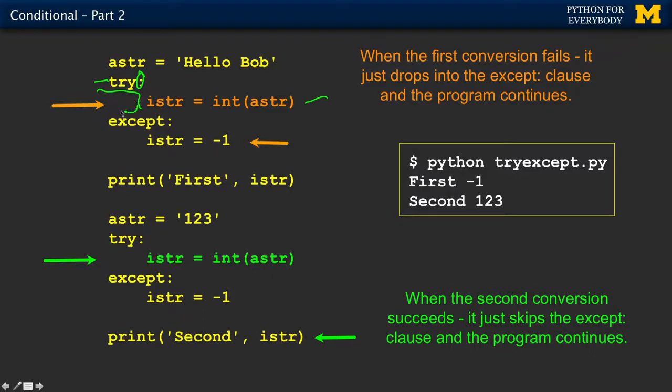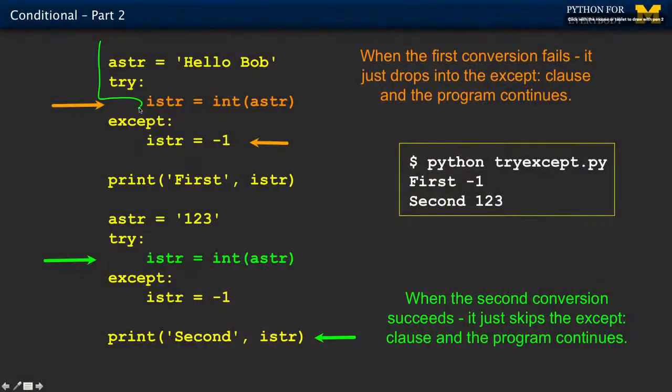And then we put except. The except is kind of like an else in an if-then-else. But what it really is, is code that Python will execute if something goes wrong. So this is either going to run and work and skip this, or if it goes bad, it's going to run, blow up, and then run this stuff, and then continue on. But in no case will you get a traceback. Meaning if this line is going to generate a traceback, it actually just runs the except clause. So it's kind of like, if things work out, do this. If things don't work out, do this other thing.